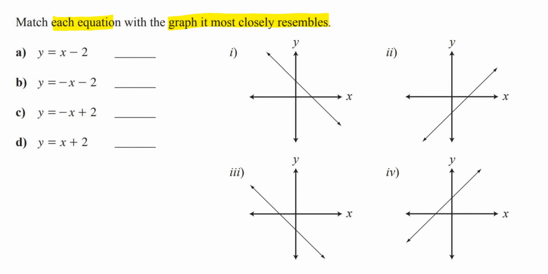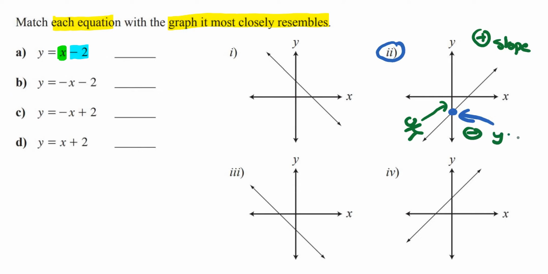Okay, so for A, I have a positive slope and I have a negative y-intercept. So for that one, I believe that's going to be graph number 2 because there is a negative y-intercept. I have a positive slope because if I draw a person here on the far left, this person is going up the hill, so that's a positive slope. So this graph has a positive slope and a negative y-intercept. So that's going to match 8A.